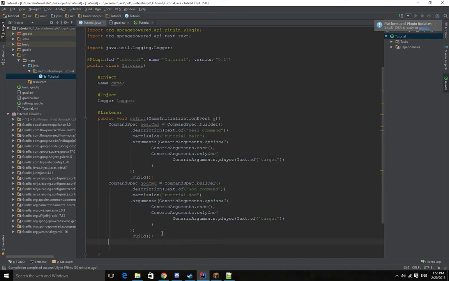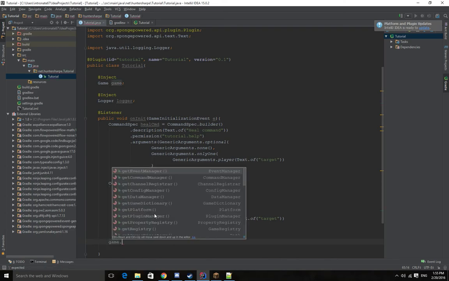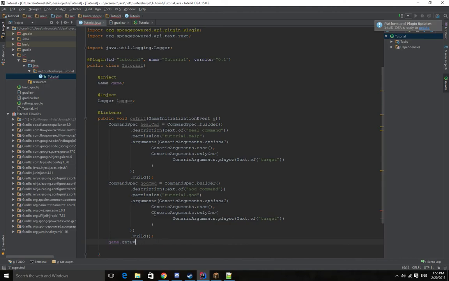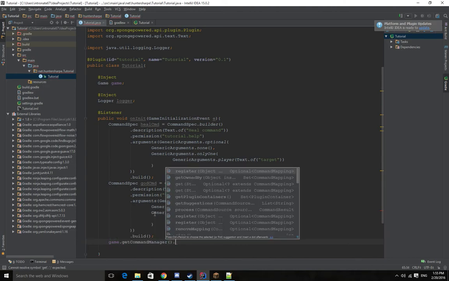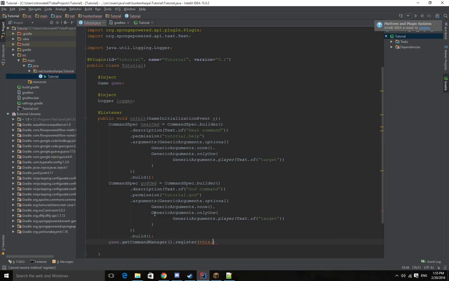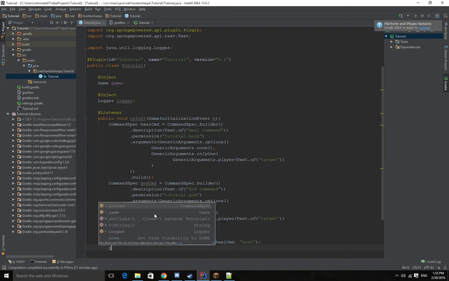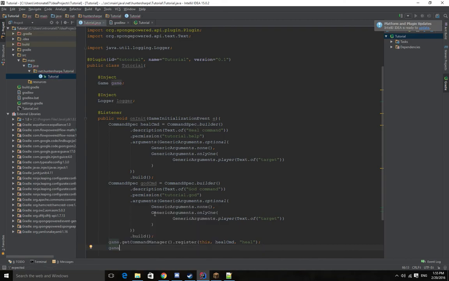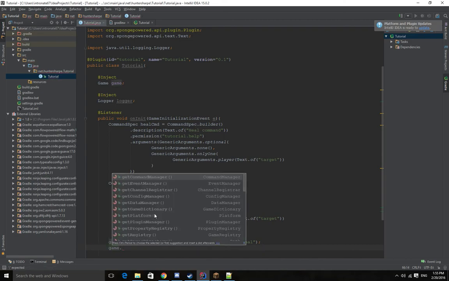But now that we have both of our command specs, we can register those commands as we learned in a previous video. Oops, I don't want to do that yet. Command dot register, and this is plugin. And we want the heal, and we want to do heal, not healo, and we want to register our God command.